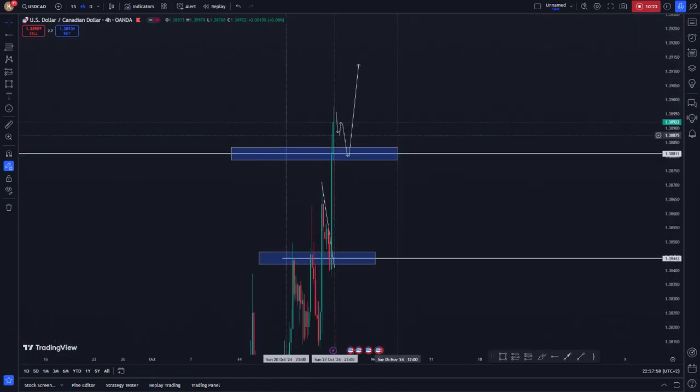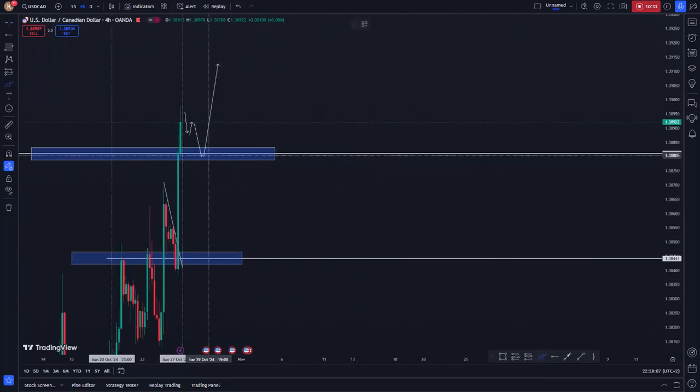Now we broke that area. What I want to see is price coming back into it, rejecting off of it, and then we get a continuation to the upside. If that fails, I want to see it broken, and then we start creating a series of lower lows and lower highs. And remember, it can break, right? And we come back to this area of support. And then, you know what happens?